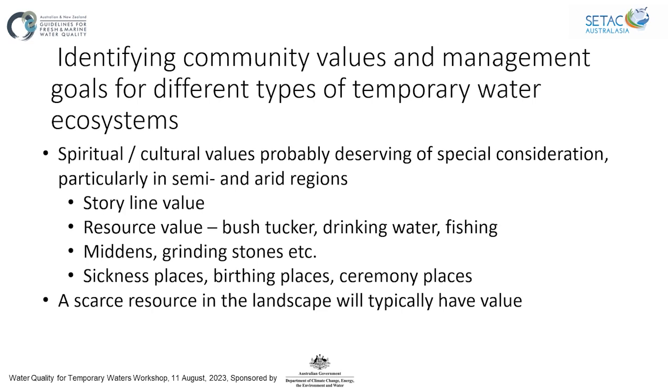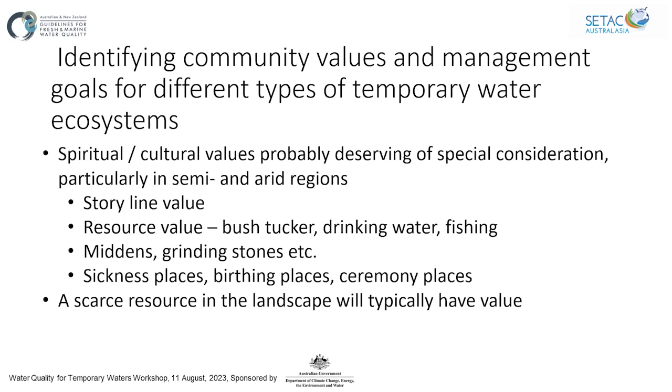For a large proportion of the temporary waters, we haven't had the map up here yet today, but 75% of the Australian landmass is semi-arid and arid and dominated by temporary water systems, and large proportions of that are going to have native title over them. The biggest, most extensive and longest-term knowledge base is going to be from the traditional owners. Indigenous knowledge is going to be critical to understanding these systems, and never underestimate and never exclude culture and spiritual values for consideration in these systems. These temporary waters in semi-arid and arid landscapes will almost inevitably have a role to play in storylines.